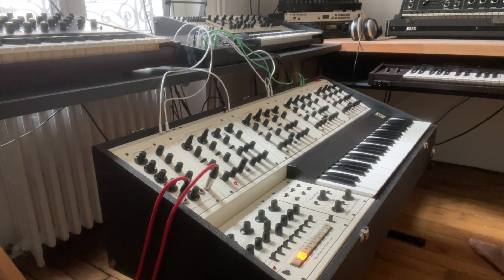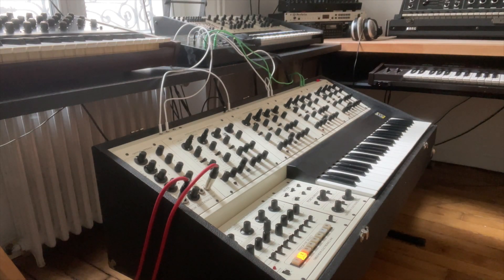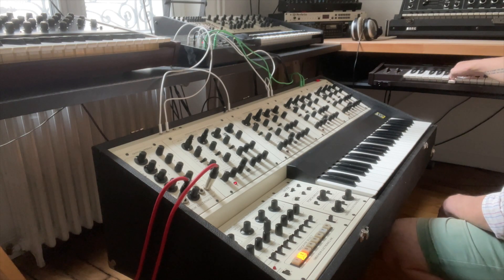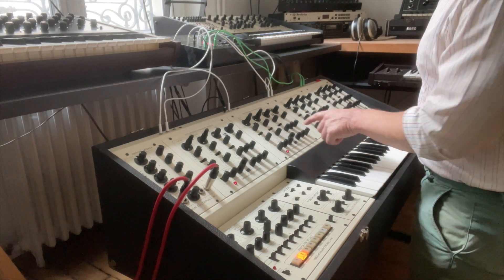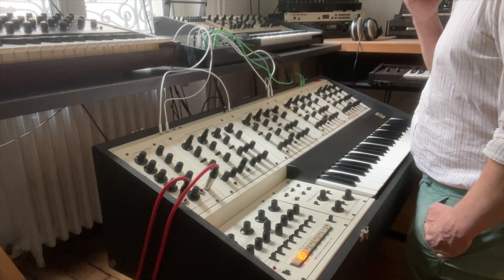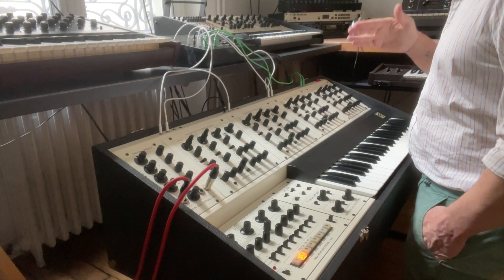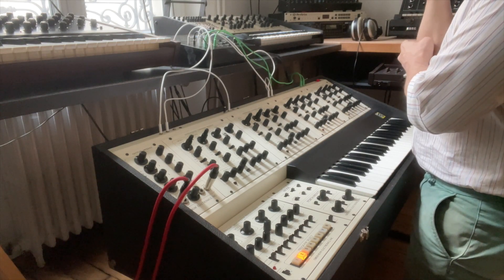Let's set it to four voice, assign mode one, and put the transpose on mid. The first SEM is still working and there's a tune. If I play a chord — success! The assign mode controls whether it cycles through the outputs every time you hit a key, or whether it always plays the first SEM with the first key and then waits for the second key to play the second SEM. What I'd really like is the cycling effect, because I love what you get with the Oberheim where it plays each SEM in turn — you can put an arpeggio in, it plays the four different SEMs, they're tuned slightly different, and it's beautiful. Let's see what assign mode two does.